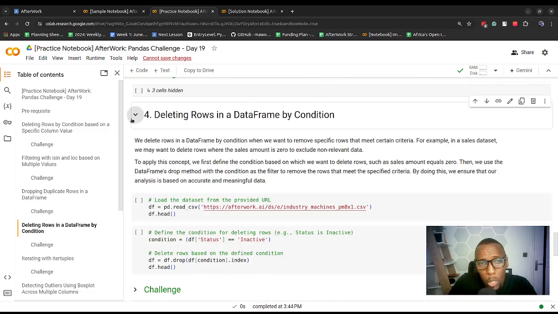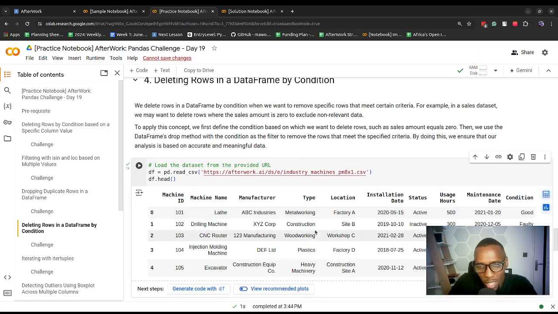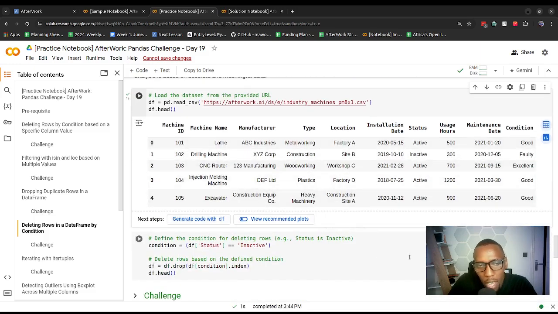In some cases, we might want to delete records by a particular condition, but again, we would still want to use one of those techniques, not necessarily filtering, but just a condition. So assuming again that we had this data set that contains industry machines, we could define a condition as shown.